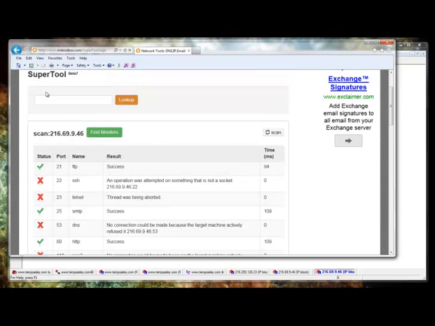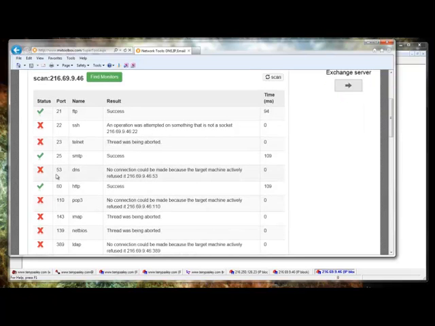I fed in an IP address and I found out that it's a web server, because there's an amazing amount of attacks that go through the web interface, and the reason web server attacks are so prevalent is you can't hide a web server. You can't put it behind a firewall.